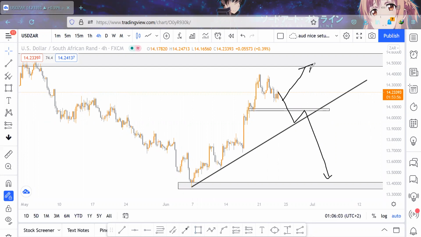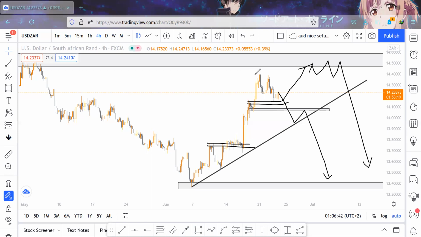Remember the significant level on the daily time frame that we have identified. And then we will also be looking for structural breaks here also to say that the market will continue to the downside, right? Now, the structure we have identified on the 4-hour time frame is that the market right now is on an uptrend, right? On an uptrend, meaning that we are seeing higher highs being formed, right?